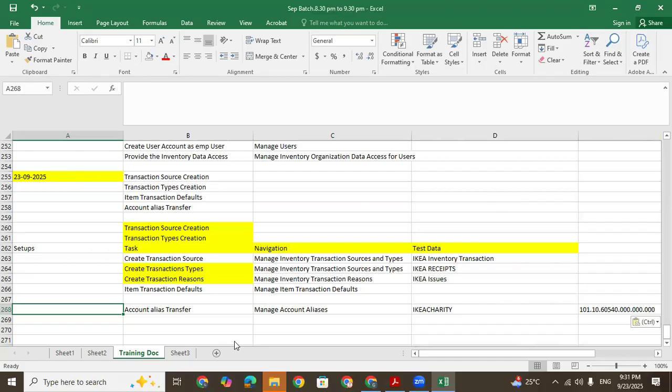This account alias is not only for receipt, it is not only for issue, it is working with both, either issues or receipts. So we can make this account alias a source for miscellaneous receipts and also miscellaneous issues. That will be a single entry, no problem. But how will the system know whether it has to issue out or add to the stock? In the transaction, nowhere do we put the quantity as negative or like that. I hope you got my question.